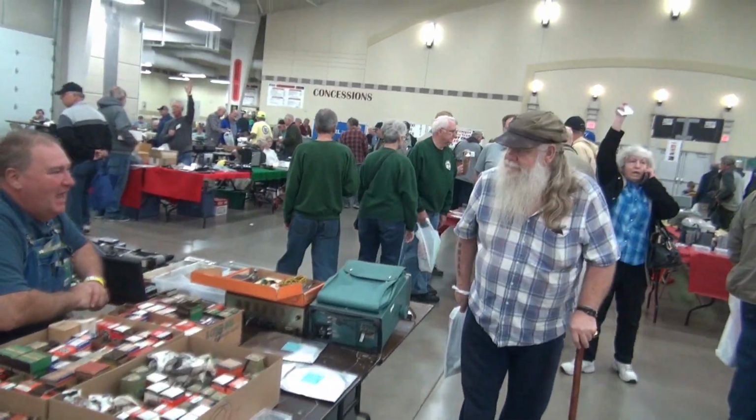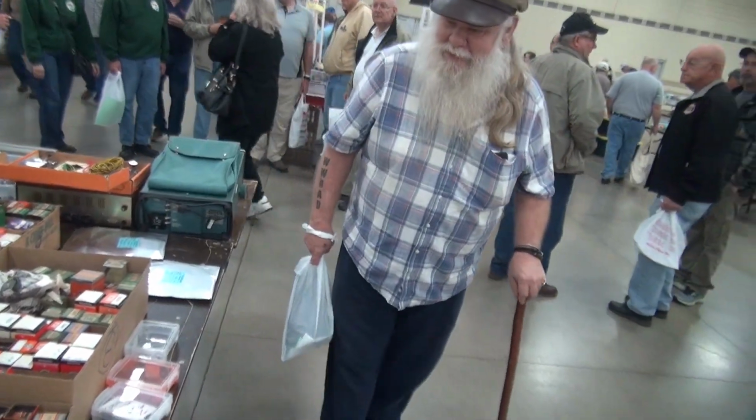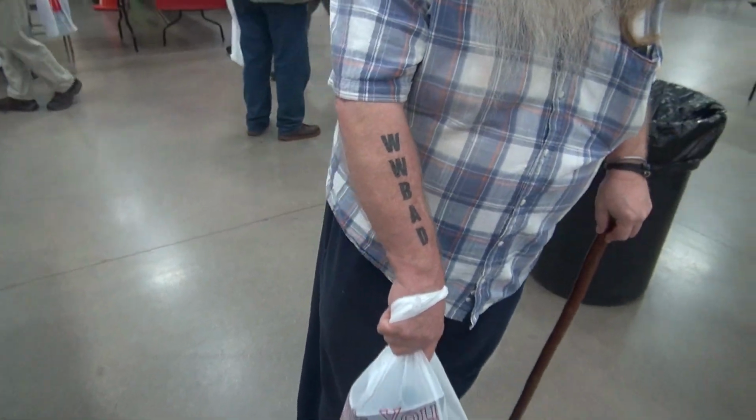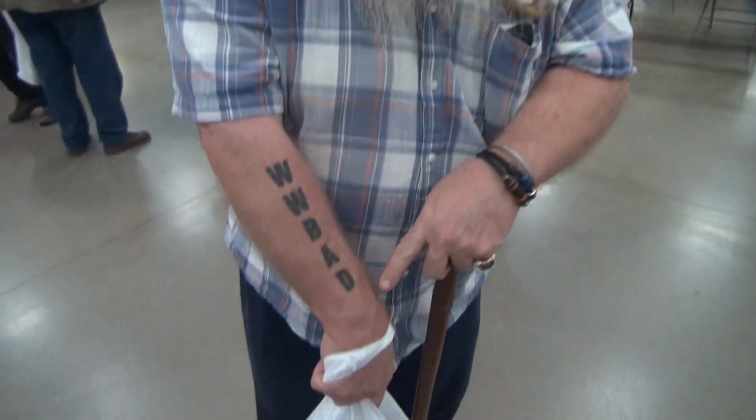All right. This guy's got his call sign on his arm tattooed. That's pretty crazy. Is this your call sign? No, it's what would Bob Ashcraft do? That was my father. It's in memory of him. I work on mechanical stuff a lot, so when I get a little confused, it's like, what would the old man do? There you go, man. Yep, honor your dad. That's cool, man.